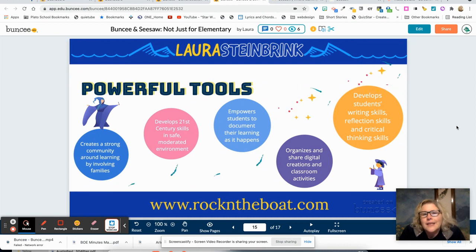It is a great way to develop those 21st century skills that we want, which is kind of funny. I'm not sure, and this is directly from Seesaw, I'm not sure I would say 21st century anymore. Maybe we need a farther out look now. Those future skills kids need, it does help you develop those.